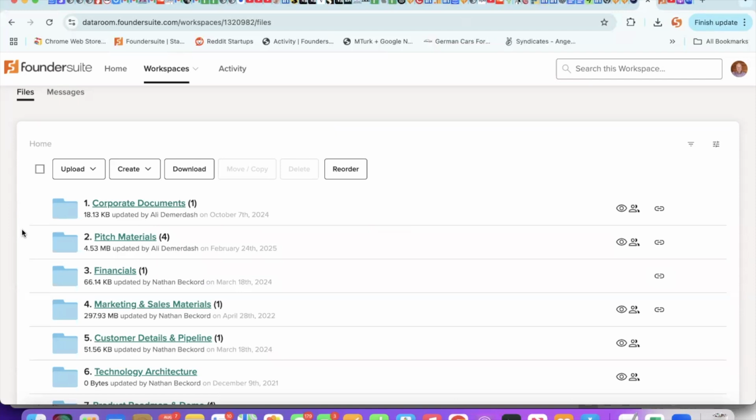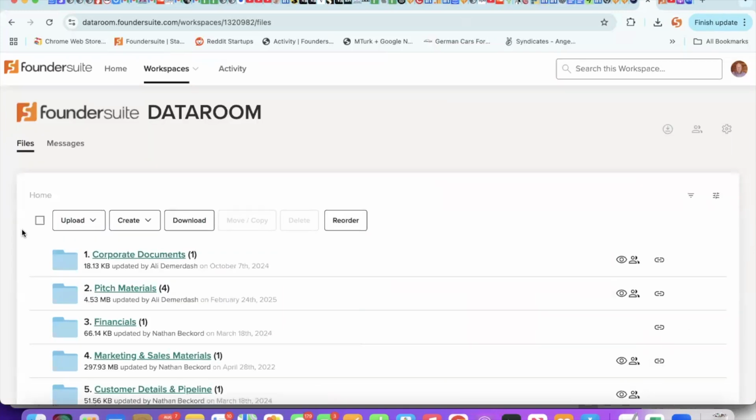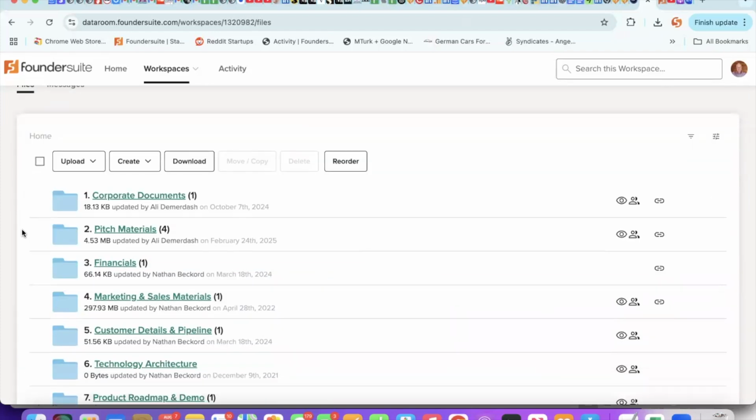I want to go on another little table thumping thing here. Why do I love data rooms so much? There are two reasons. One, set this up before you get too far along in your fundraise and populate it with all your files so that you're ready for due diligence.